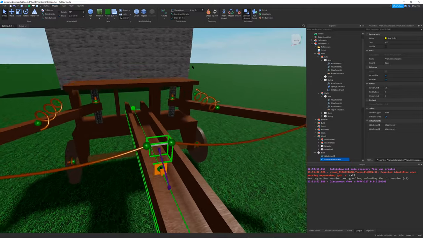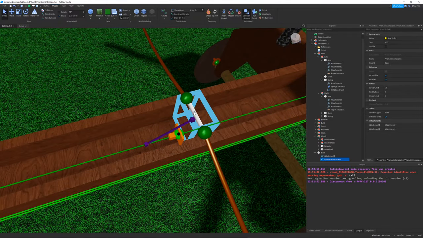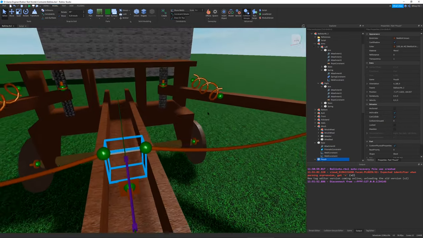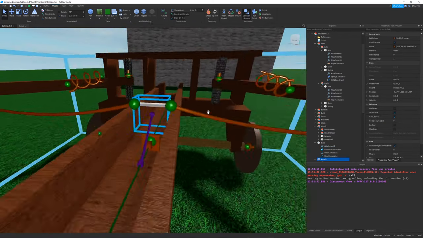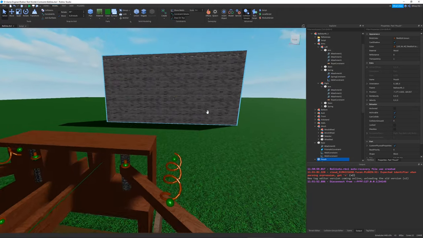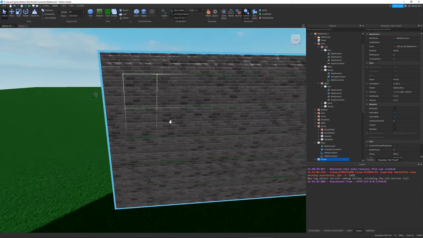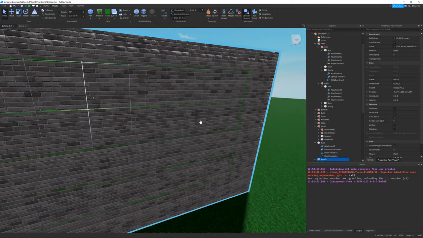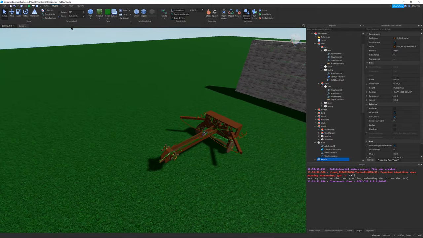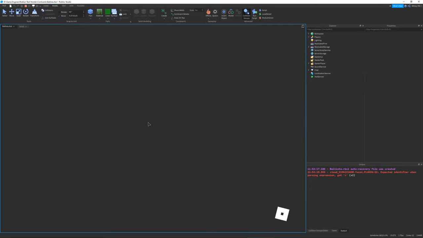And one more interesting thing to note is the fact that we have this little rope cylinder right here. That also does nothing. There's an invisible part here that pushes our bolt. And you just don't see it, because you just see the rope, and that's just for show. And then here's our wall that we're shooting at. It's a massive wall. Every part is welded to each other, and it just gives you a really cool playground to fire your ballista at.